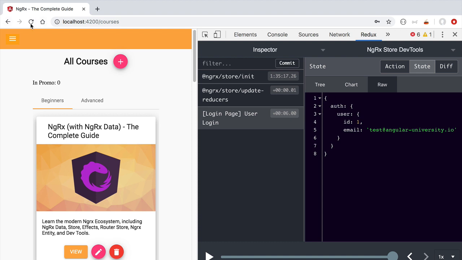So as you know, when we reload here our application at this point in the course, our authentication state is going to be deleted. Now we would like to implement the following. We would like our authentication state to survive browser refreshes, so that after a refresh we don't have to log in the user again. So in order to implement that, we are going to save here the authentication state locally at the level of the browser.